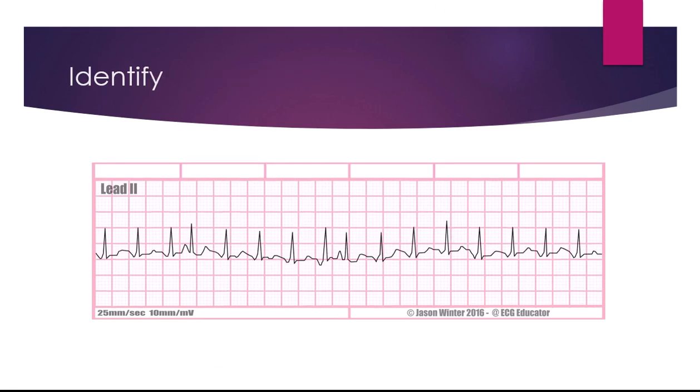Rate. That's a 6-second strip that you've got there on the screen. All right, so we've got 1, 2, 3, 4, 5, 6, 7, 8, 9, 10, 11, 12, 13, 14, 15, 16. So I counted 160. Somebody said 150. We're close enough. Rhythm. Yeah, it's all over the place. It is all over the place, all right?